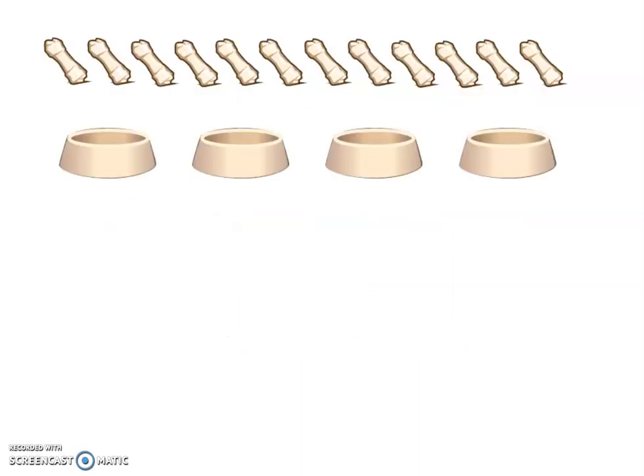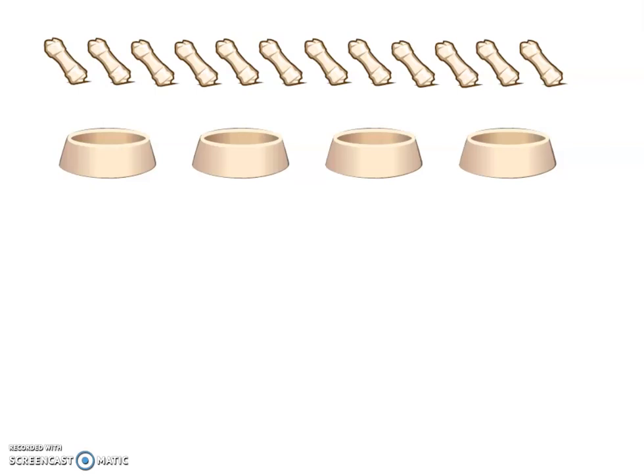So moving on to our next question, we can see that we've got some bones, and we're going to share these bones between 4 dogs. So in your textbook, you can see that we've got 12 ones divided by 4 equals something. And on this, what we can simply do is share out the items themselves to work out what the answer is. So I want you to pause the video now, and I want you to find out what the answer is going to be for that.